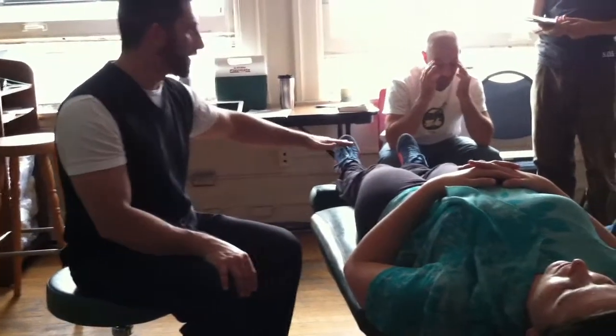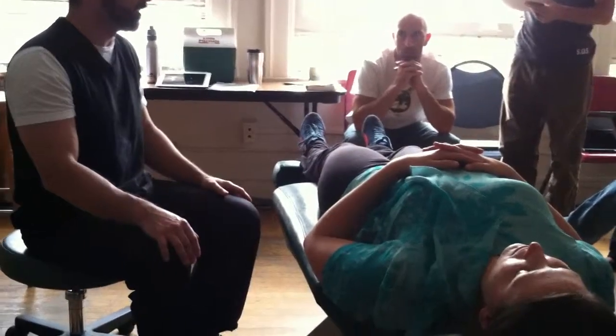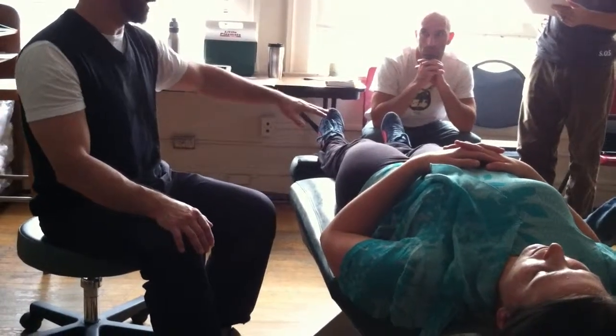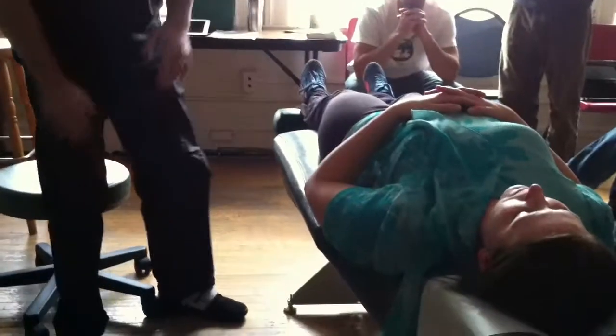Only about 4 inches, 10 centimeters. Some people are like, oh, you can go up 8. That's not really what the literature says, so I don't know where they're coming up with 8 inches. 4 inches, or 10 centimeters.